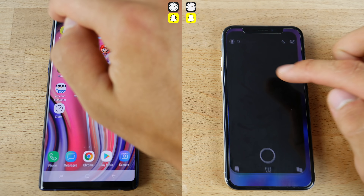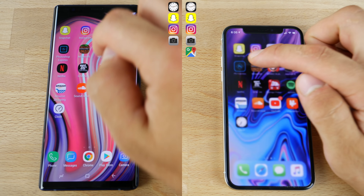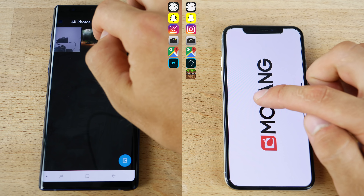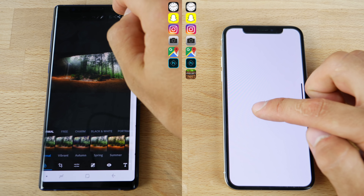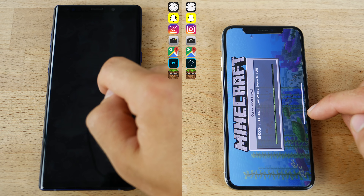As usual, we begin with the real-world test — this basically represents what you're going to be doing in your day-to-day life. We're going to start with social media, jumping into Snapchat and Instagram, checking those accounts, and moving on to the iPhone to edit a photo. This is a 12-megabyte 8K image, so the export time was surprisingly fast. The Note 9 is doing that right now. Then moving on to some gaming — Minecraft on the iPhone X loads quite fast, very well optimized for it.